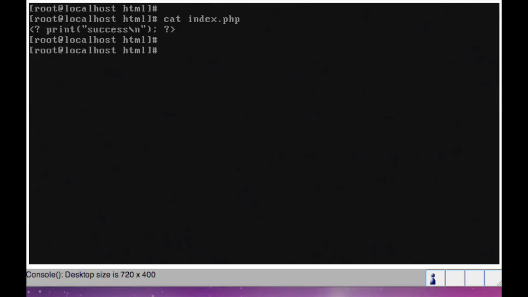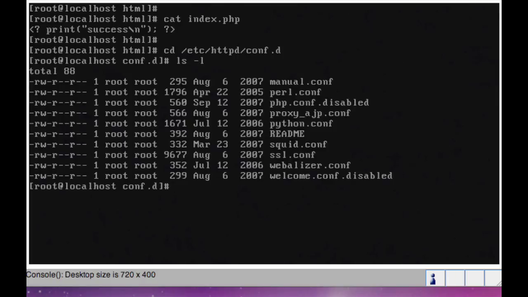Now, if you're familiar with the standard Red Hat layout for Apache configuration, and especially adding on extra interpreters like mod Perl, mod Python, mod PHP, and so forth, they will all end up in this location. And that's where I'm going to go take a look right now, /etc/httpd/conf.d. Okay, take a look at what things may have been changed here. And right away, I notice a couple of features that are supposed to be included, but it looks like they've been disabled. First of all, welcome.conf has been disabled, as well as php.conf has been disabled.